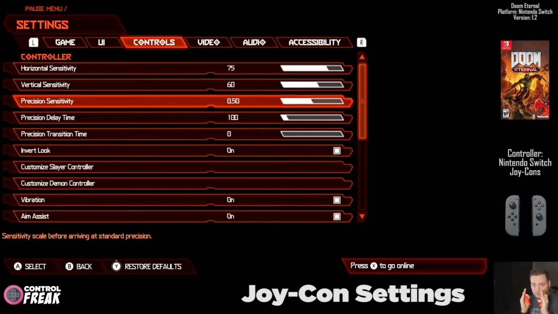precision window, the first moments of when you try to turn, we're going to cut your controller sensitivity by 50%. Then, precision delay time: after a certain amount of time, in my case 100, which is in milliseconds, though they also don't tell you that, after 100 milliseconds, we're done. Now you get to inherit your actual settings of full controller speed. And then the transition time is how long it takes to jump from your precision mode, which is really just slowed down main control settings, to your main control settings.